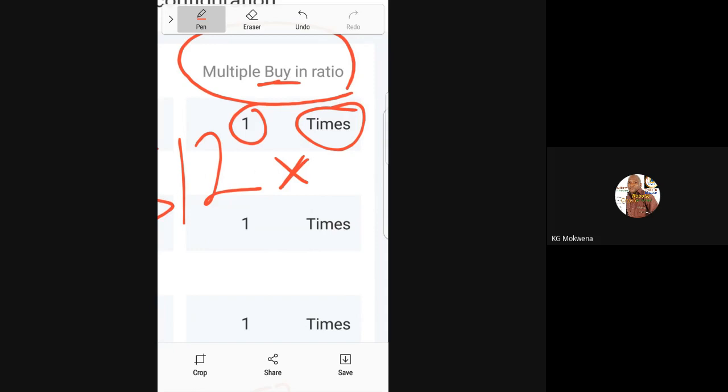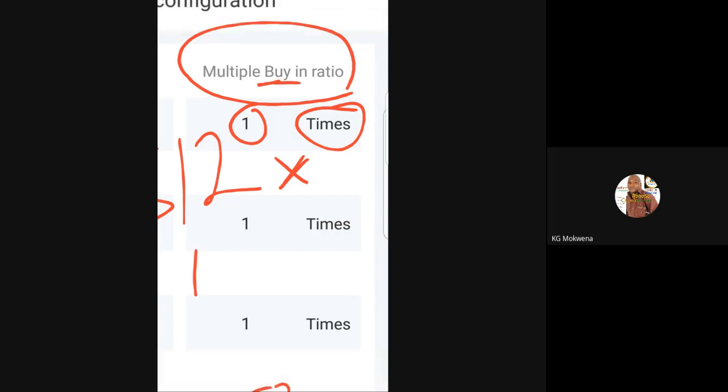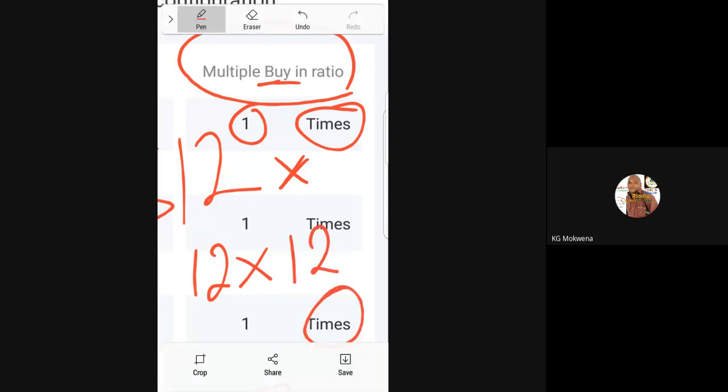So that's how actually I was calculating the way I did. But now we have $12 in total multiplied by 12 times. So this is what now we're going to work out, and then you know the budget for your strategy.